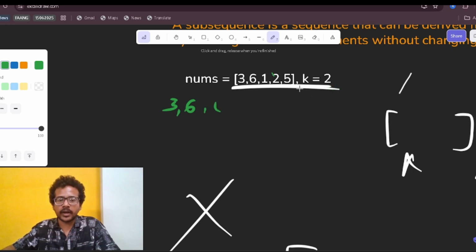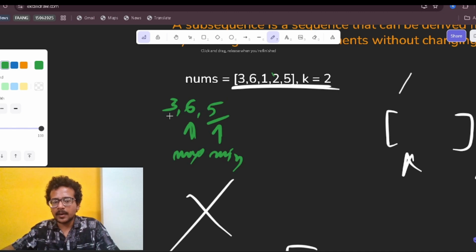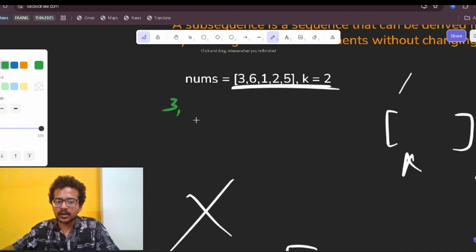So it won't work. Why? Because there is no 4 and there should be 5, but 5 should be the minimum element and 6 should be the maximum element, but 3 is the minimum element here, so it also doesn't work. Now for 3, what can I pick? I can pick 1 and I can pick this 2.